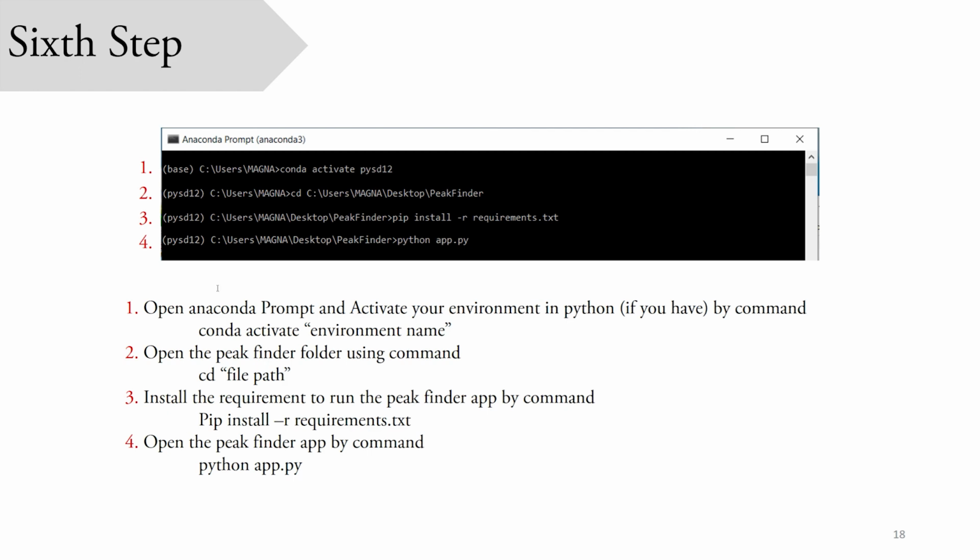In this case, I use the Anaconda 3 program, and from the Anaconda prompt, I recommend you activate your environment by typing conda activate and the environment name, and open the PickFinder folder using the command cd and a space, then type the file path like here, and then install the requirements to run the PickFinder app with the command pip install -r requirement.txt. And after that, to open the PickFinder app, just type python app.py.